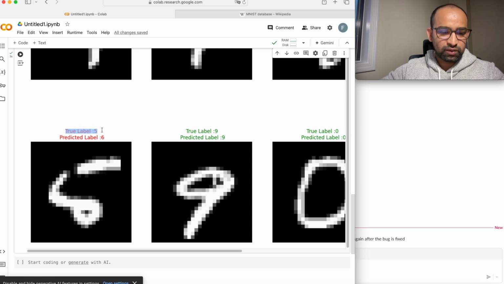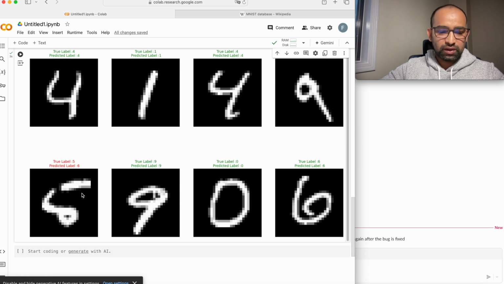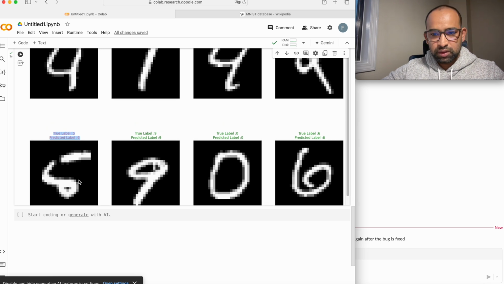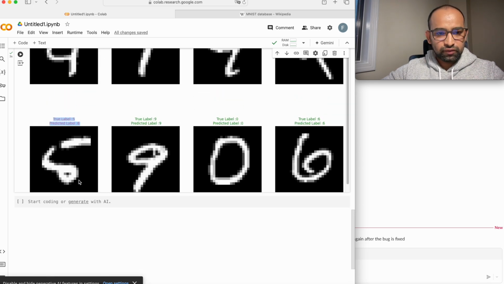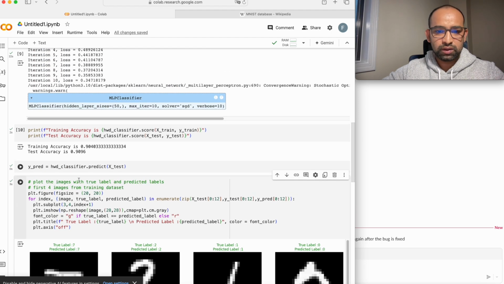The true label from the dataset, because it is handwritten, someone would be writing like this 5, and actually the true label is 5, and our model, from the training, figured out that it might be 6. If I had to see the probability as well, I think probabilities would not be that high for 6. So you can see out of 12 images only one image is there wherein our model went wrong.